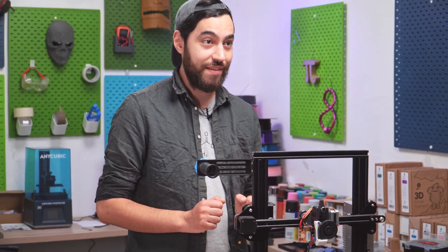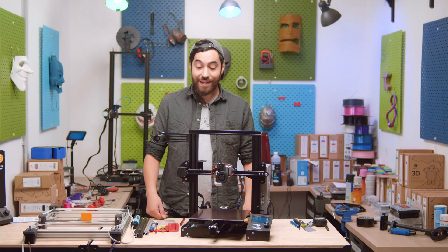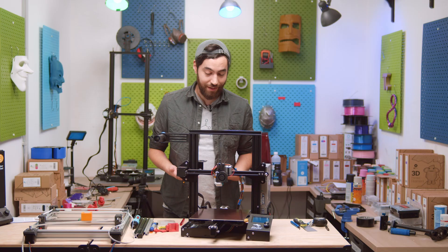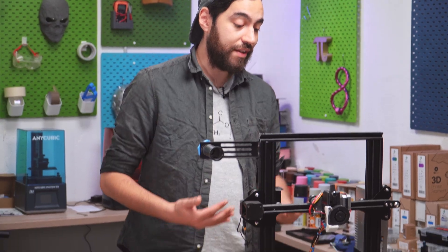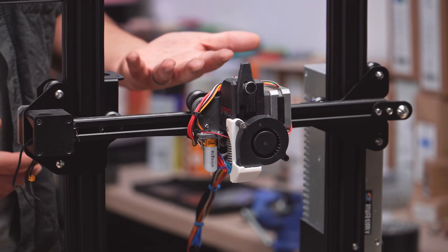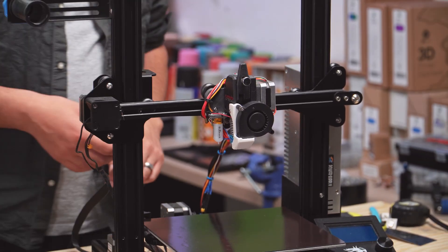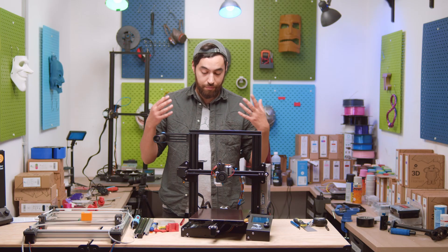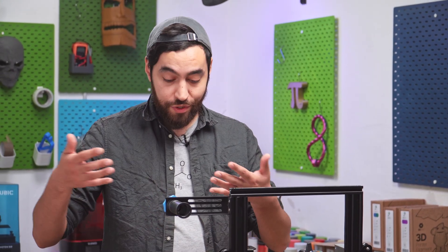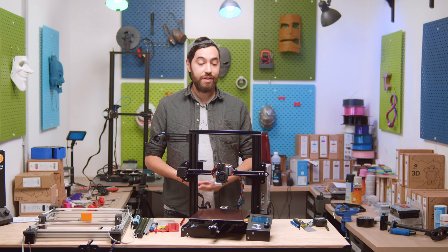They basically all have the same motion system. In fact, it hasn't really changed at all, but there's a reason for this. The reason is it's easy to build, easy to design, easy to use, there's not that much maintenance — it's a great design. It lends itself perfectly to budget-style printers, and it's easy to upgrade. Look at all the stuff we've done here: the flex bed, the direct drive, the extruder, the new hot end. It's super cool. But it's bland compared to all the other printers out there, because it's been copied so many times — especially when you've seen a lot of different kinds of 3D printers. This is just the standard. It's the base model.